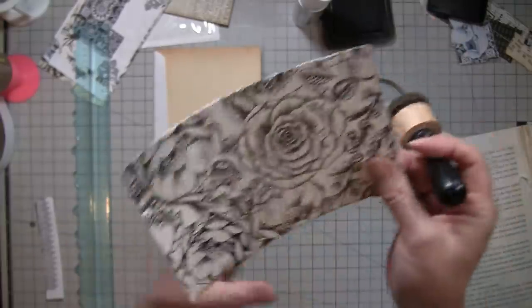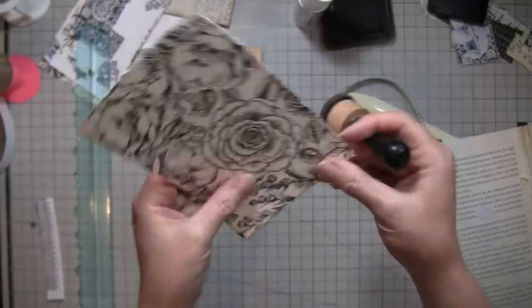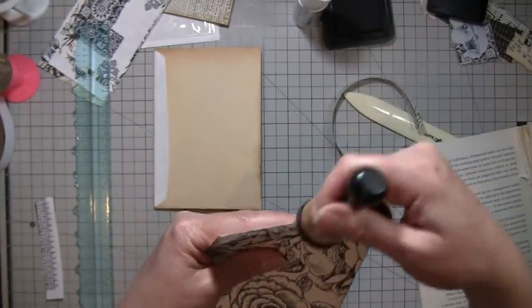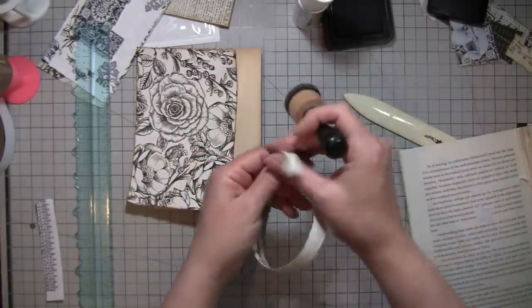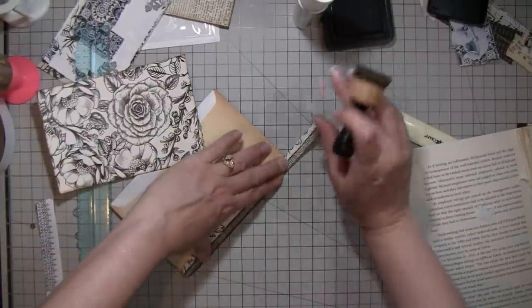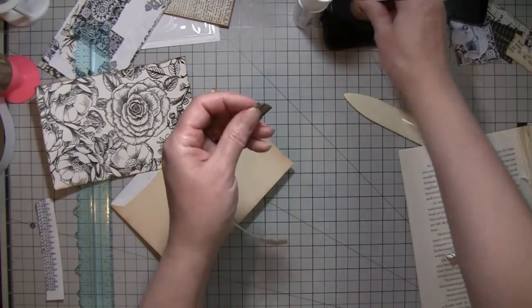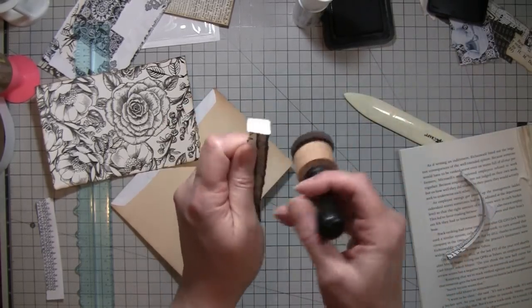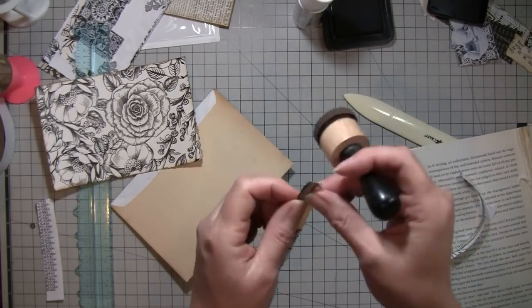I'll get this one finished, and then tomorrow I'll do the flip through of this journal, so you'll get to see it all done. I'm just going to be covering the rest of it, and piece the right length here. And then I'll add that little scrapbooklet in there.